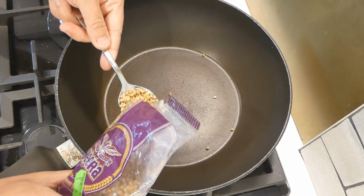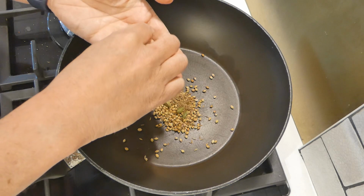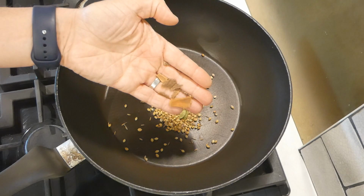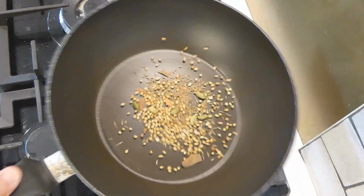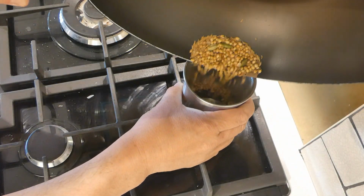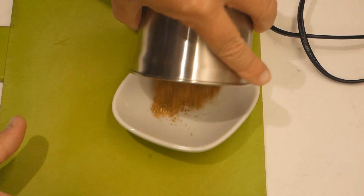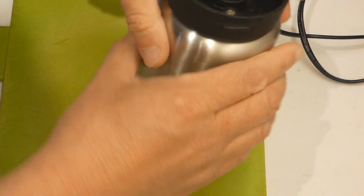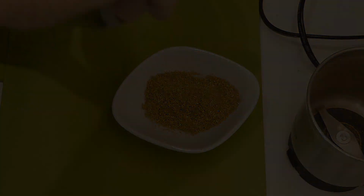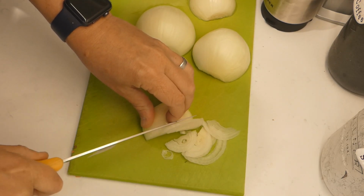Then take a large tablespoon of coriander seeds and put it on a heated pan with about 2 teaspoons of cumin seeds, about 5 green cardamoms and a little bit of cassia bark or cinnamon bark. Heat it until it becomes slightly fragrant, pop it in your spice grinder and blitz the living daylights out of it until it's an incredibly fine powder. There you go. That smell is absolutely out of this world. Pop that aside.